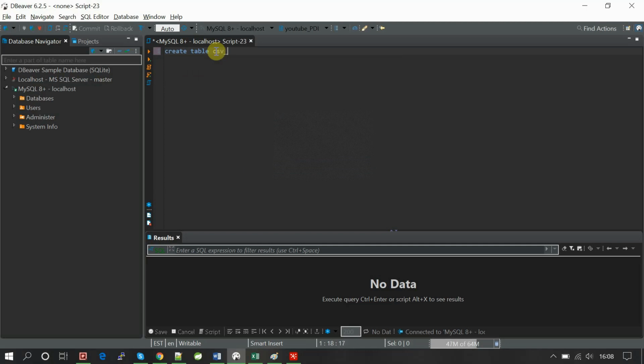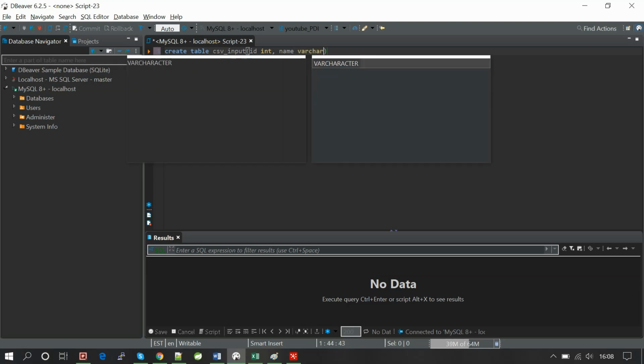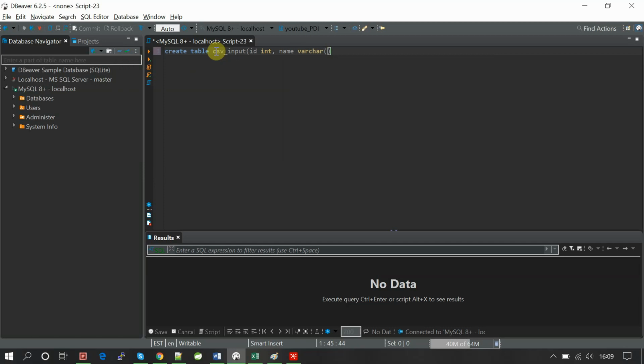Just give a component CSV input. ID int. Var.